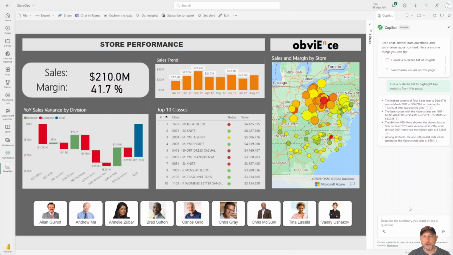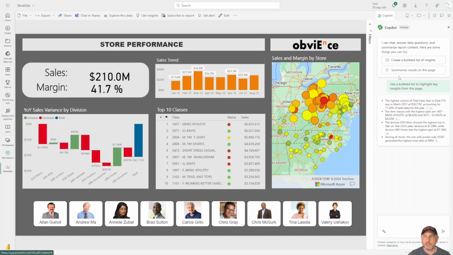Now, please note that what it generated is only limited to the images, or rather the visuals that you see on this report. It seems to me that it does not really run anything on the model itself. It's only analyzing the story that the visuals are telling on this particular page. And I think there is an option to analyze either the current page or multiple pages, but the insight is strictly based on the visuals that we can see with our own eyes.